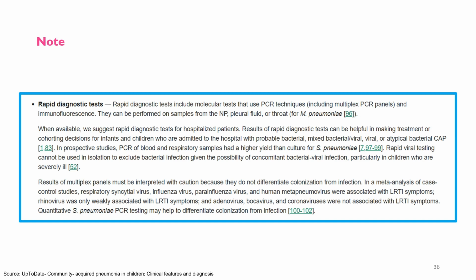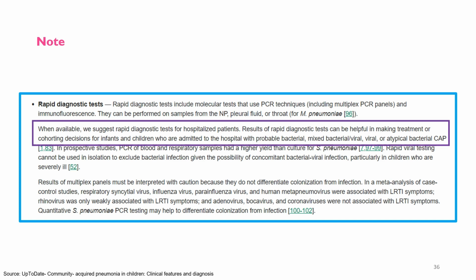So, this is a bit of a clinical point. If you want to do a rapid diagnostic test, let's say the viral panel, which I was mentioning, they can help in making cohorting decisions. So what's the point, you may ask, of doing a viral panel? You have a test, depends per hospital. If you find out the child has RSV, or adenovirus, so what? You won't be treating, there's no treatment for RSV or adenovirus or let's say COVID.